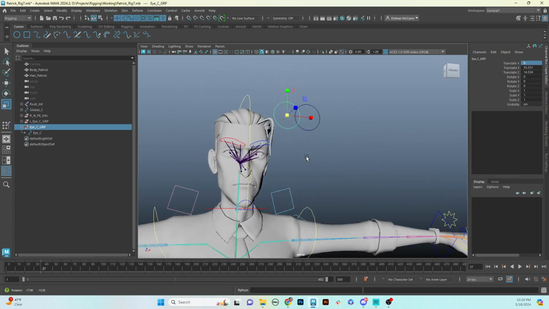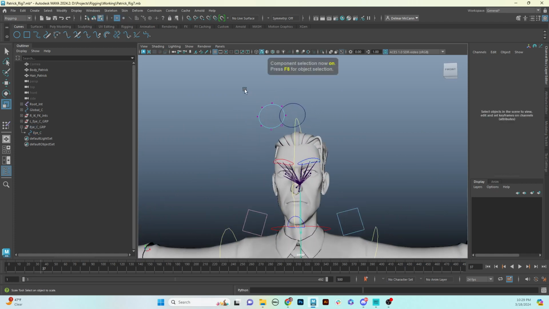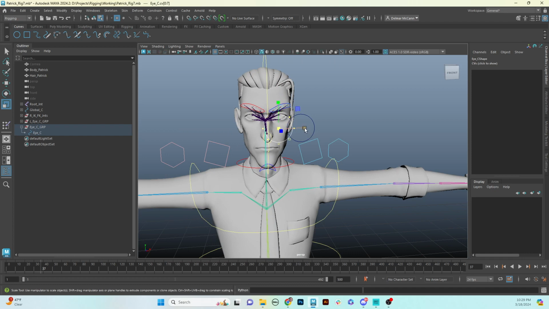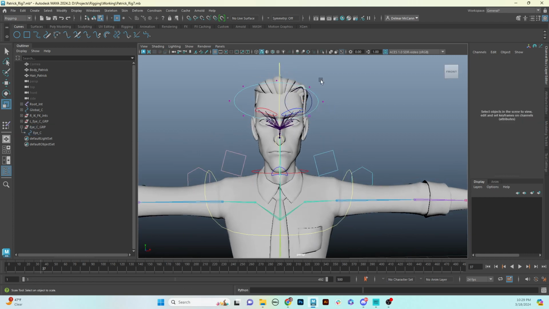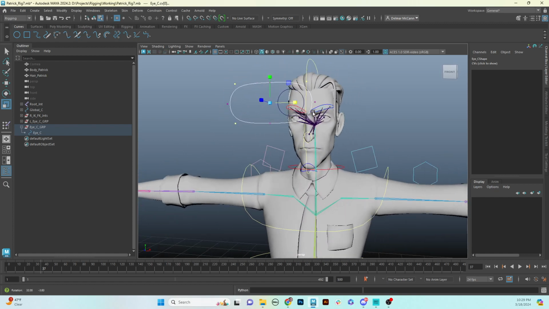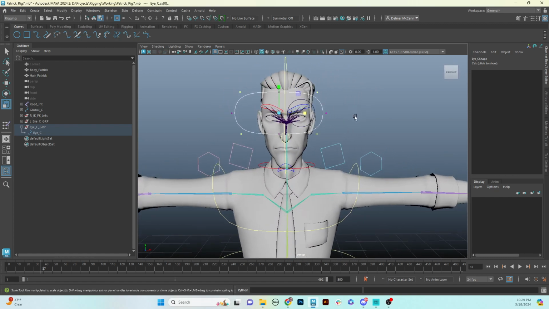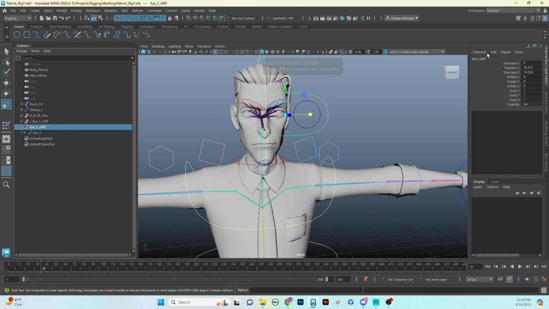Then I can take this and shape it. I am going to make it longer, maybe like that, and a little taller. Then I'll grab these two points, same ones on the other side, and square it out a little bit. Nice. Now that I have that control group centered, my mirroring will work properly.